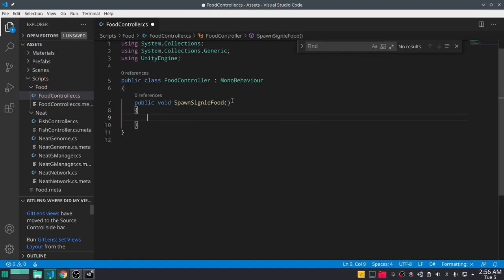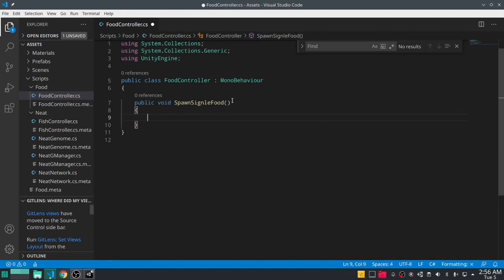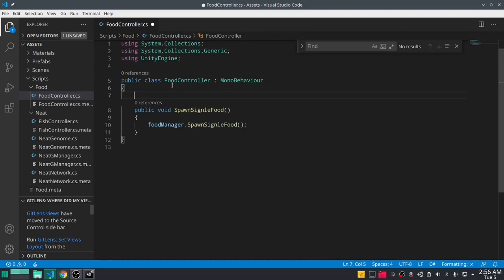And this function will tell food manager to spawn single food. This function is not created yet, nor is food manager defined. So up on top right here, we will define the food manager.